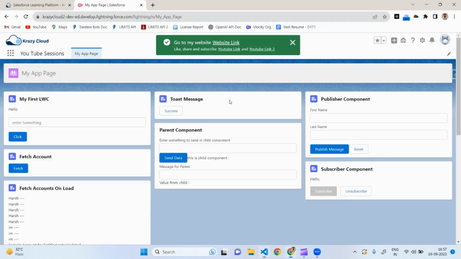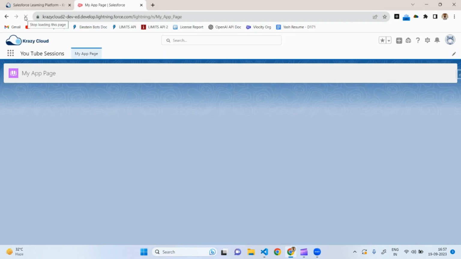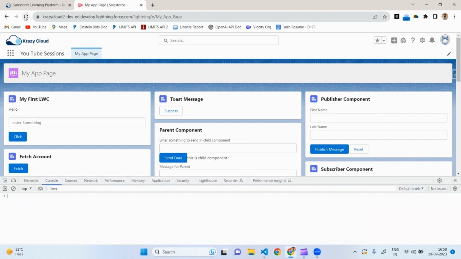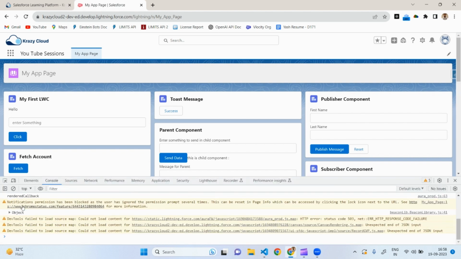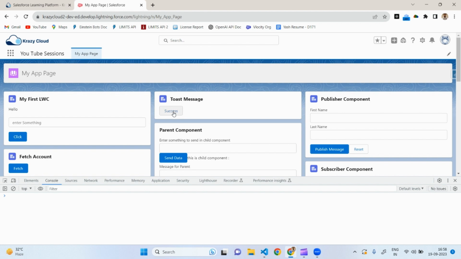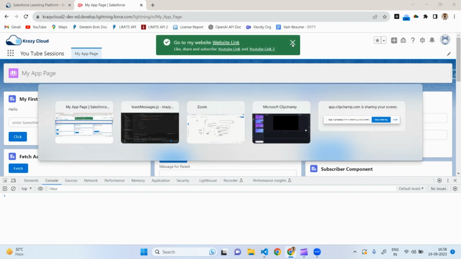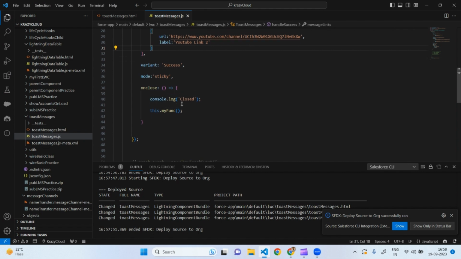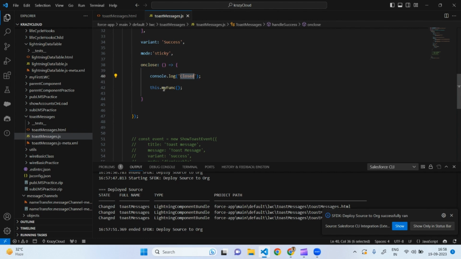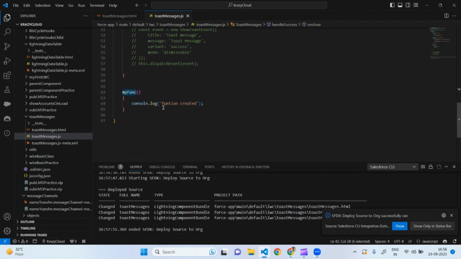Okay, so let's go to this org, refresh this page. Let me open the console and clear it. Success. After pressing this close icon, first it will print closed, and then it will call my function, and my function will have a log, function created.